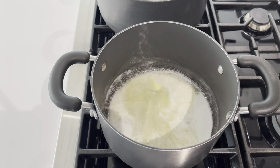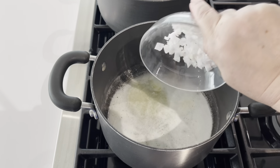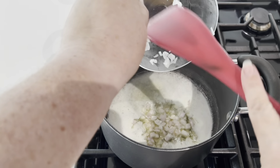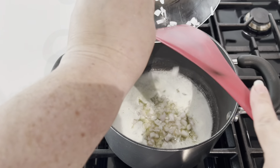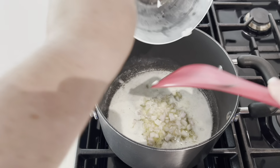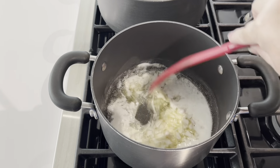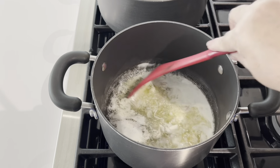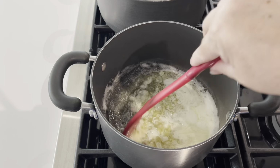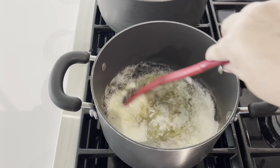So as soon as the butter has completely melted, then you're going to want to add your chopped shallot right into the butter. And then what we're going to do is cook the shallot, but for no more than 2 or 3 minutes. We are not looking to brown the shallot at all. What we're looking to do is to just soften it and have it release its beautiful flavors and infuse that butter.